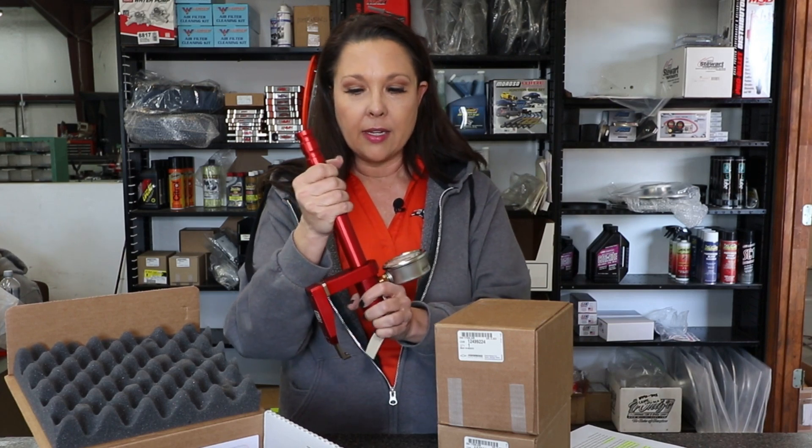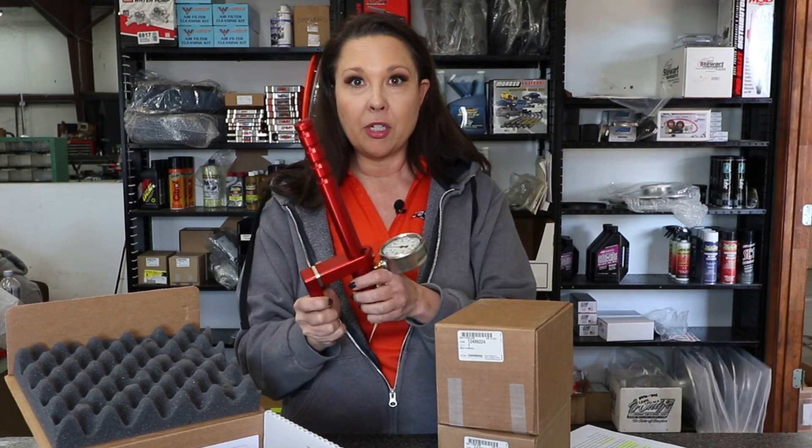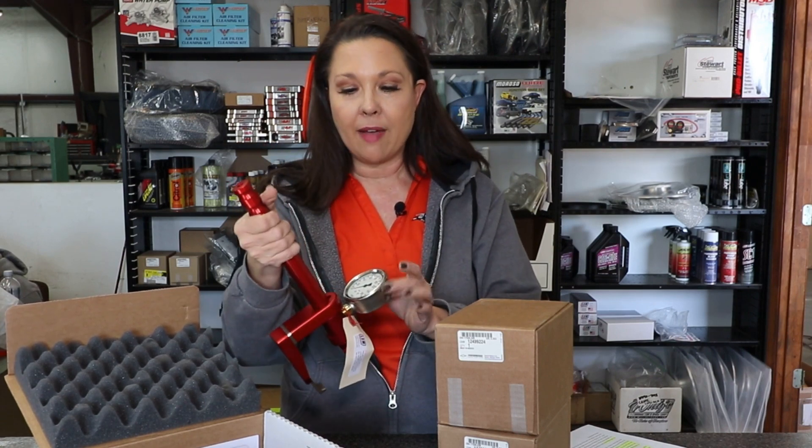They recommend keeping a log book on your valve springs for quick reference when testing seat pressure, and recommend changing any valve spring that has lost five pounds of seat pressure. For a pressure tester, they've used the LSM Racing Products valve spring pressure tester, which you can use right there on the engine — we have a video for that. At Crate Insider we specifically order this with a 160-pound gauge, because other testers with a 600-pound gauge won't give you as accurate a result.